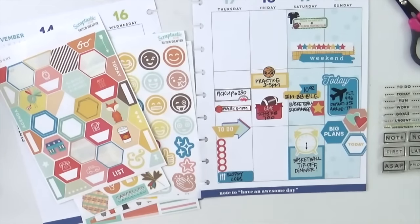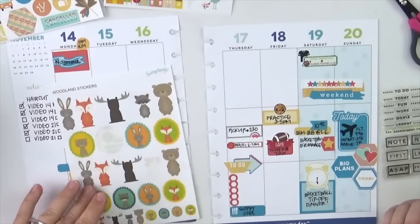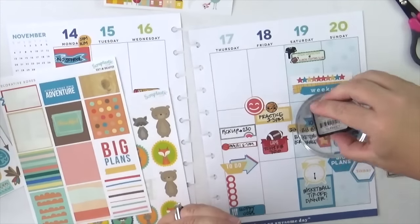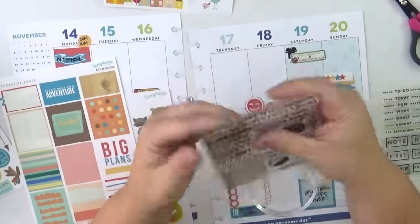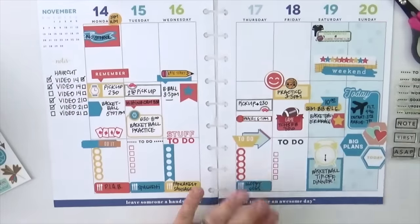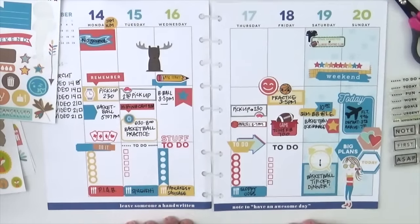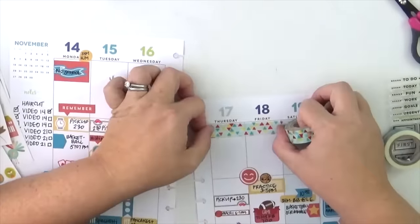I'm really happy with how the hexagons layer and play together with that 'today' stamp. I also want to add some of these really super cute woodland creature stickers, but the space left makes it a bit harder. So I'm going to use the little emoji in the corner — my favorite way to do it — and add that little checklist I had completely forgotten about for Friday. Two days before leaving for a week-long trip, of course I have to-do's! I stamp the little to-do header, then I'm taking this moose with his extra-large antlers and sticking him right in between Tuesday and Wednesday, and adding that sweet little girl from the sampler with the hexagons. Now I'm going to add a little washi tape and my week is completely finished.